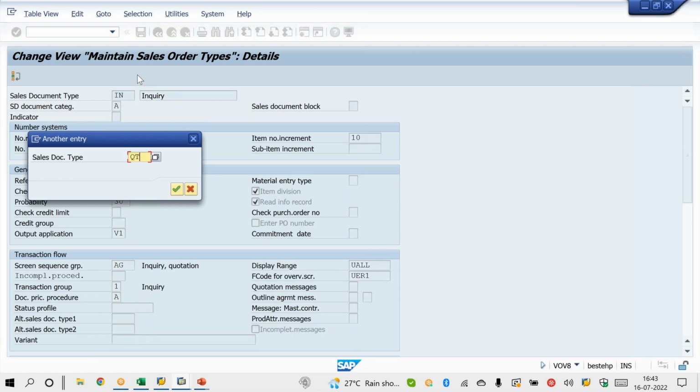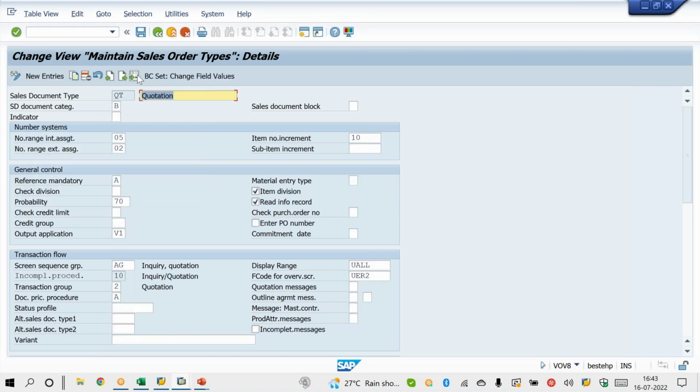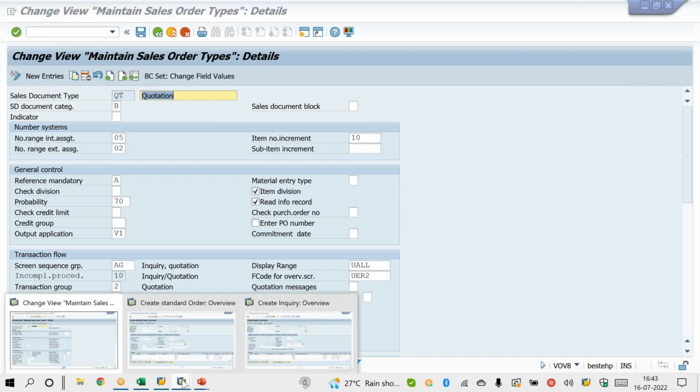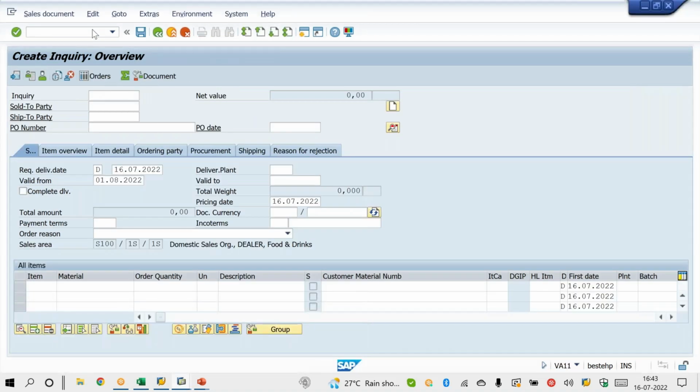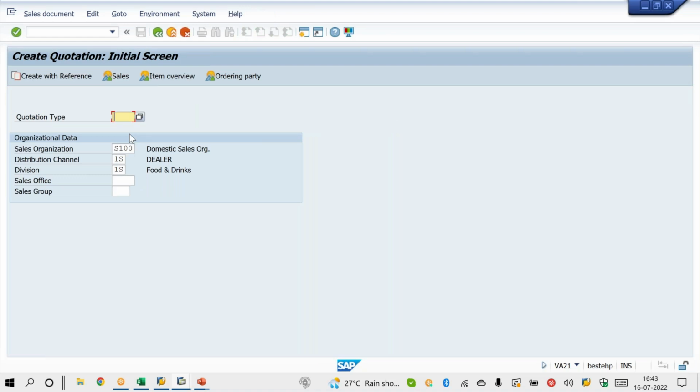Quotation SD document category will be B. For B also, the system will have valid from and valid to. The transaction code to create quotation is VA21. The standard sales document type for quotation is QT.